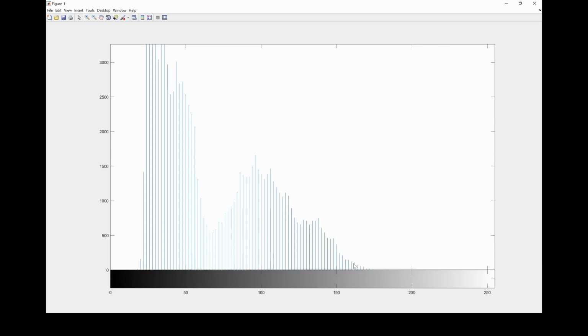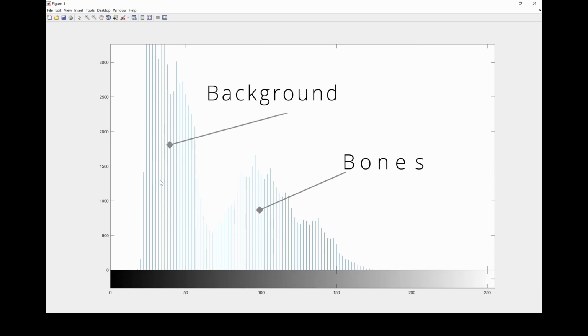And this produces a bimodal histogram. It's bimodal because you can see these two peaks. Any idea what those two peaks are? These are the brighter pixels, the pixels that are closer to 150, and these are the darker pixels, okay?